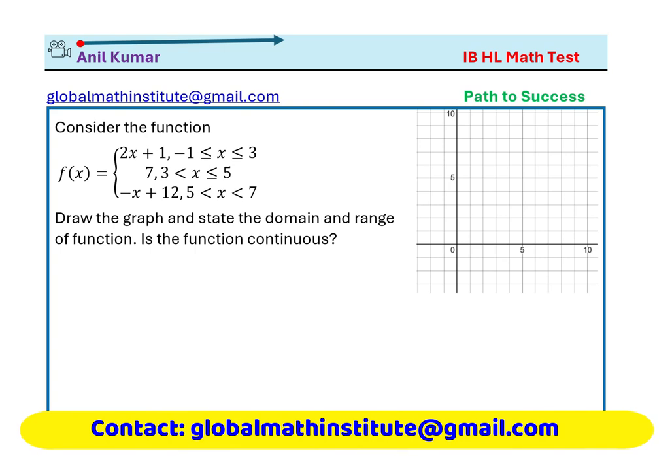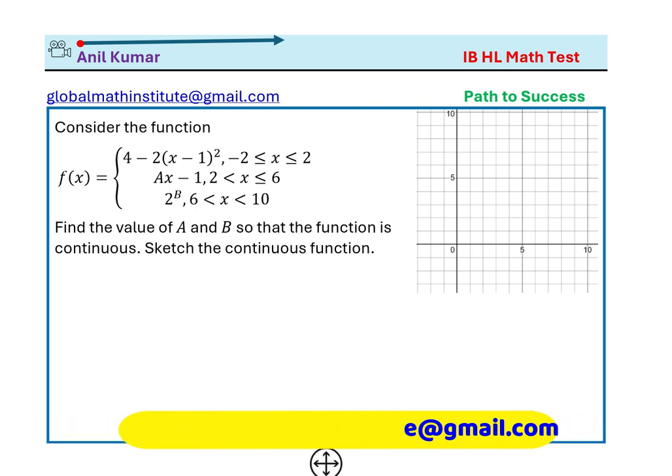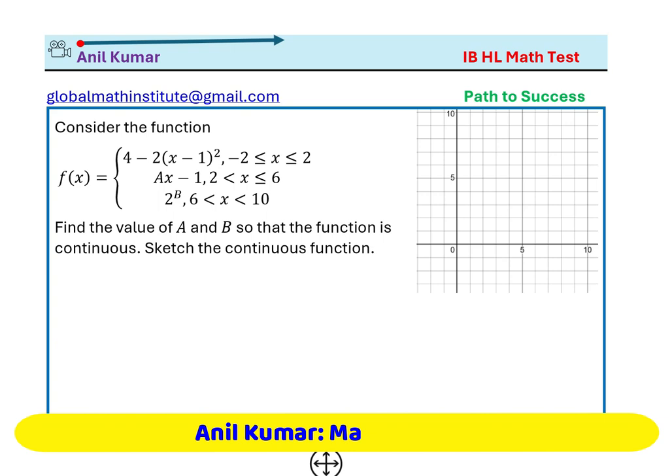And the last question is a challenge question for you, where we have a quadratic equation and A and B are there. Read the question properly. The question also says find the values of A and B so that the function is continuous, and sketch the continuous function. So that is what you have to do.